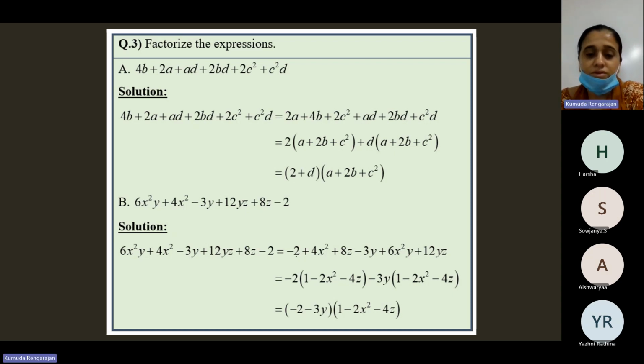So here again, you can see multiples 2, 4, 8. Multiples of 2: 2, 4, 8. 3, 6, 12. 2 ones are 2, 2 twos are 4, and 2 fours are 8. 3 ones are 3, 3 twos are 6, 3 fours are 12. 2, 4, 8 in the tables of 2, and 3, 6, 12 in the tables of 3.